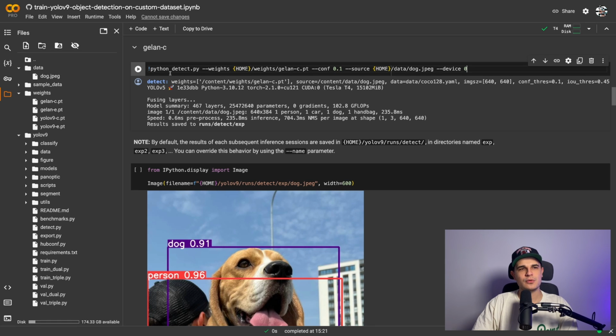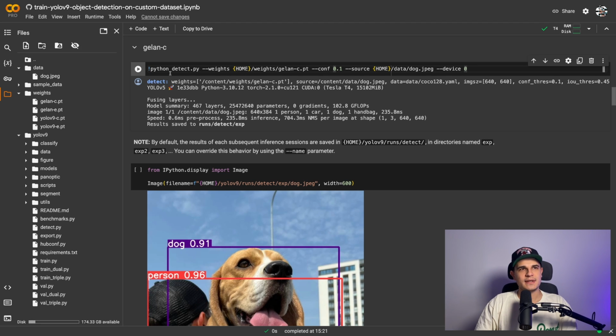On top of that, we will set values for two extra parameters, confidence threshold and device. I set the confidence threshold at 0.1 because I want to capture as many detections as possible, even those that the model is not entirely sure about. The device specifies the hardware we want to use during inference. We could pass CPU here, but given that we have a GPU, we'll pass the CUDA device index, in our case 0.